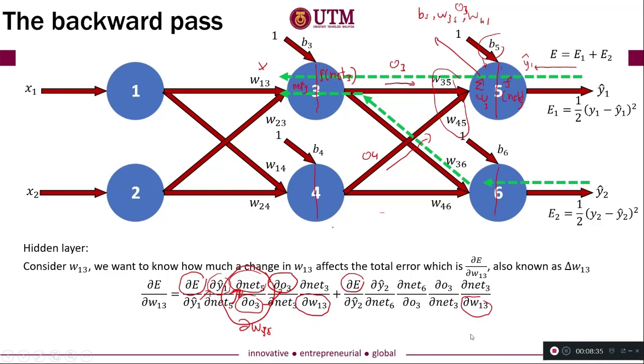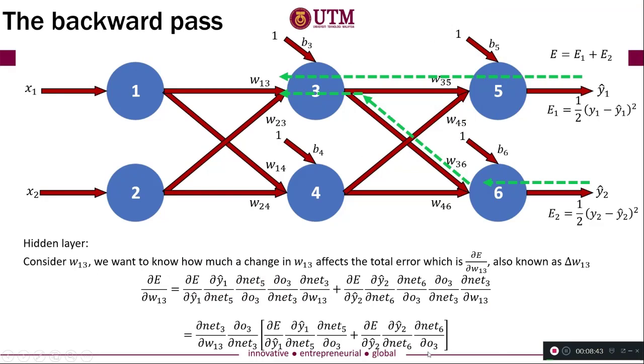Okay, so from this long expression, I can factorize it in this way, because there are the same components in both items. The first item has the same component as the second item. So that's why I factorized it. I bring it out and make a bracket there. Now the part that should have a different component is already inside this bracket.